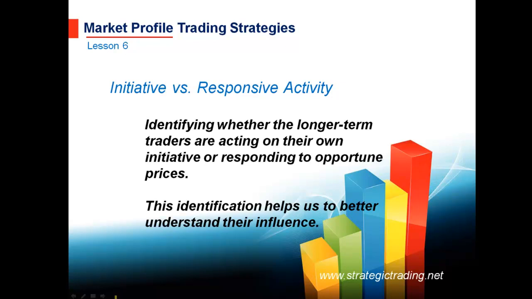We've already identified that this longer term trader is a very important player and is someone that we really have to learn to detect, their footprints in the market or their behavior and action in the market. And we now know that it's easy for us to detect when they're there. Just look at these buying and selling tails and low volume area. Anytime we're outside the value area, we're at an advantageous price, and this long-term trader is going to step in.